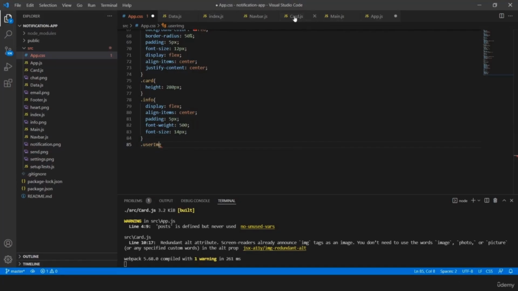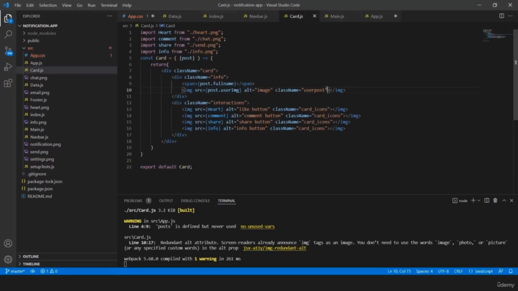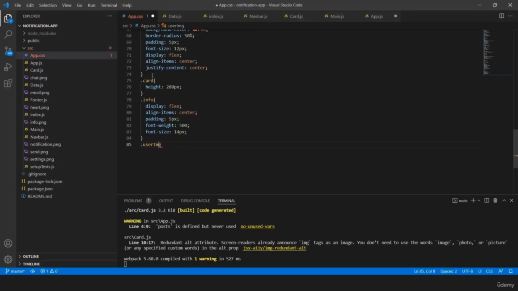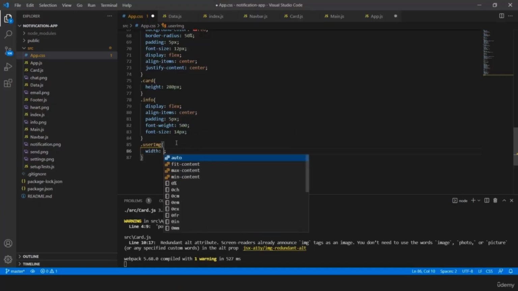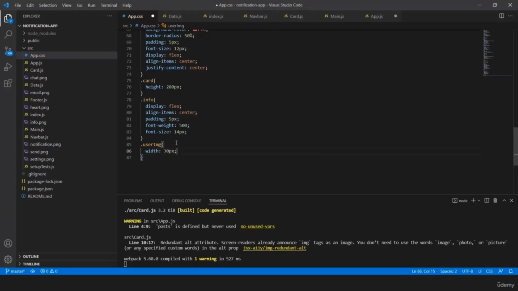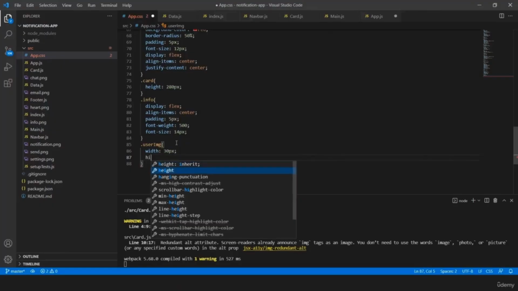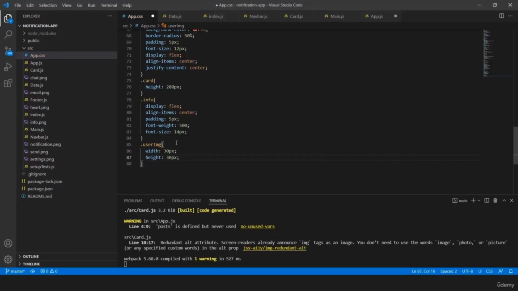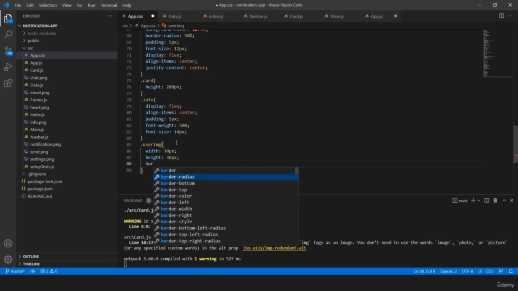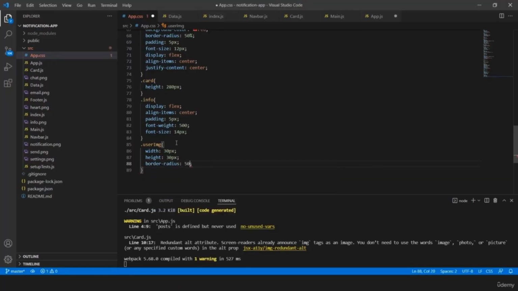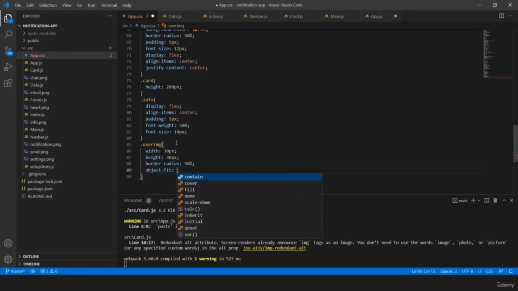But before that, we need to first of all make this class name of user image. And now when we save this, now we can work on it, and we'll give this a width of 30 pixels along with a height of 30 pixels, border radius of 50% because we want it round, and object fit cover and margin right 10 pixels.